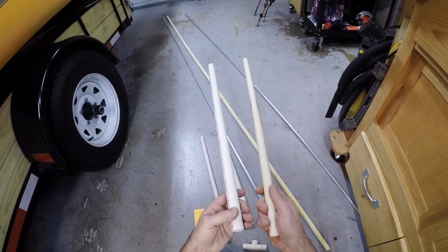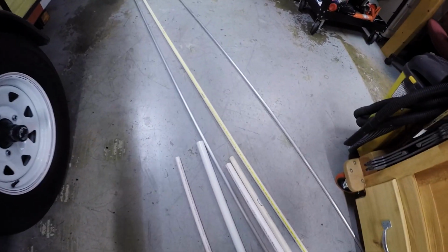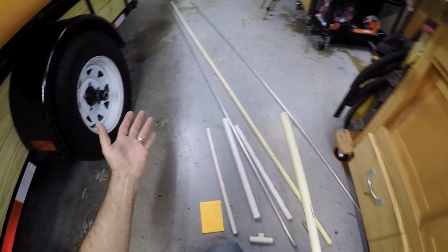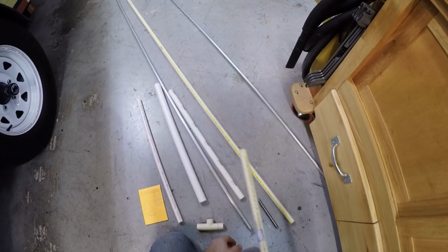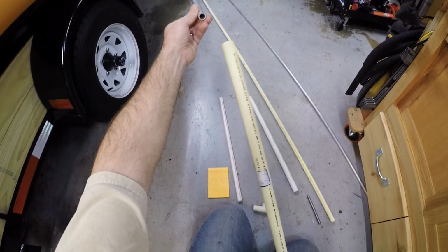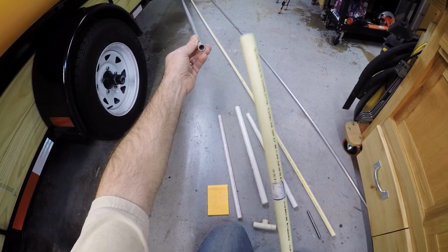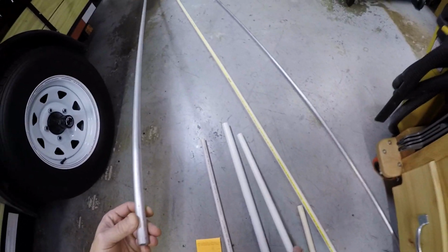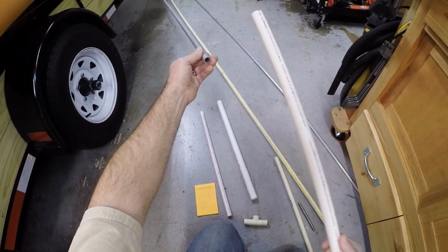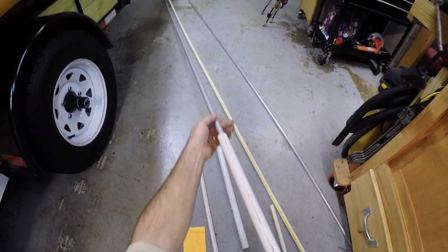Well, so what I did is I brought these 2 pieces in, went to Metals for You, said, hey, I want to slide in a tube. First, I want to make sure it's affordable. Sure enough, it's affordable, and this is what I had to go with. I think they had one smaller size, but it was way too small. The next size up is 3/4, way too big. So I take this regular PVC, which is a little cheaper too, and I stick it in here, and no, it ain't gonna work.